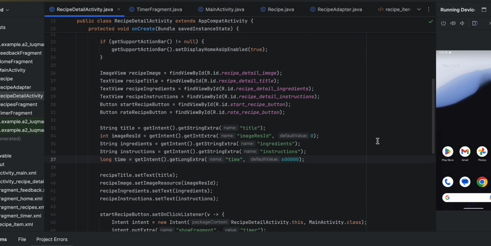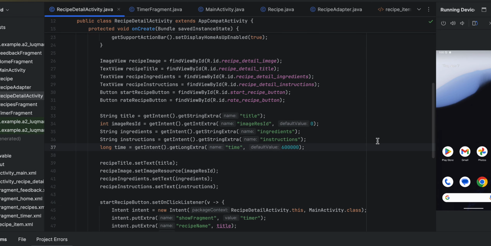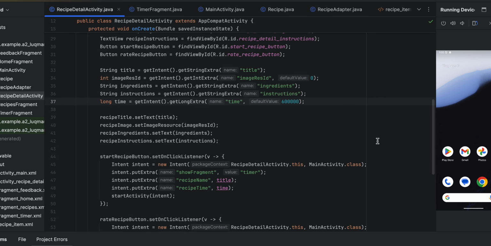Here we have the code that receives the data from the intent: the title, image resource ID, ingredients, instructions, and the time, and then it sets the data into the responsive UI components to display the recipe details.